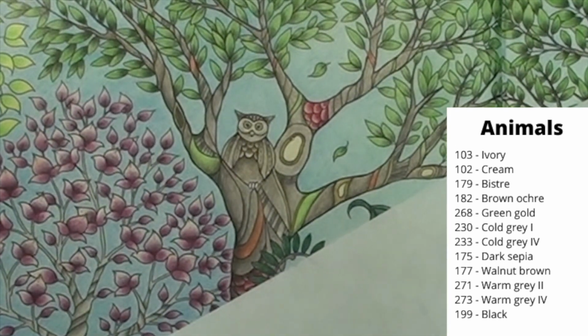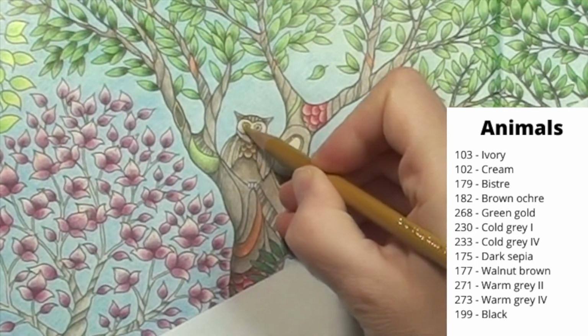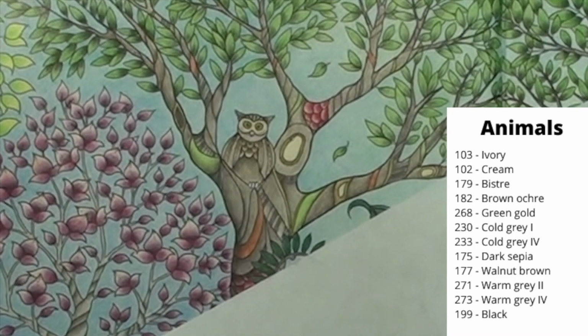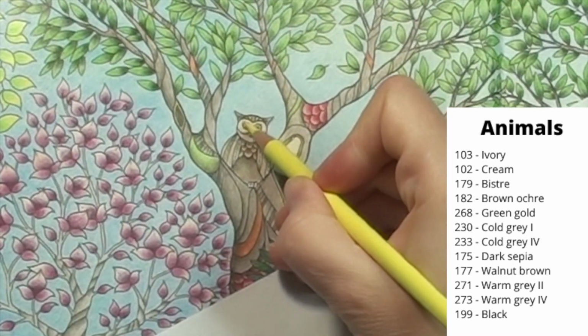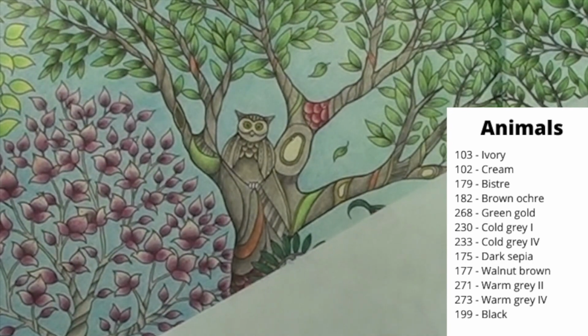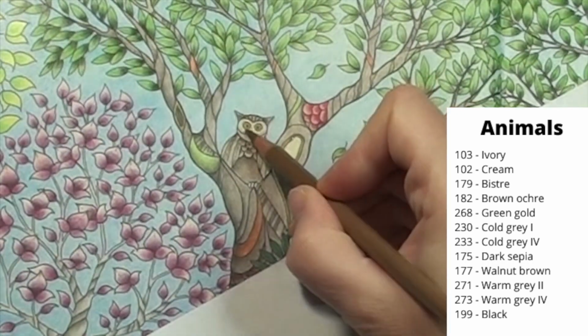I blend together everything with the warm gray too. I add in some green gold for the eyes, but I didn't think it was bright enough, so I added in a layer of cream. I tried to tone down the area around the eyes with more bistre, then with my black, I fill in the beak and the foot peeking out at the bottom. The gray owl is now finished and blends in nicely with the tree.